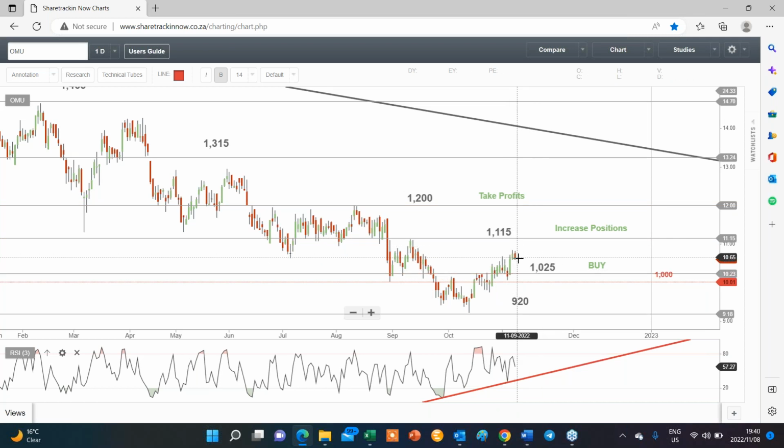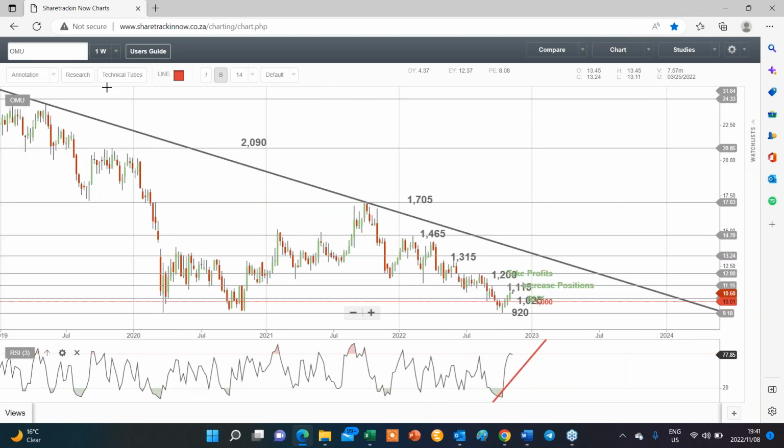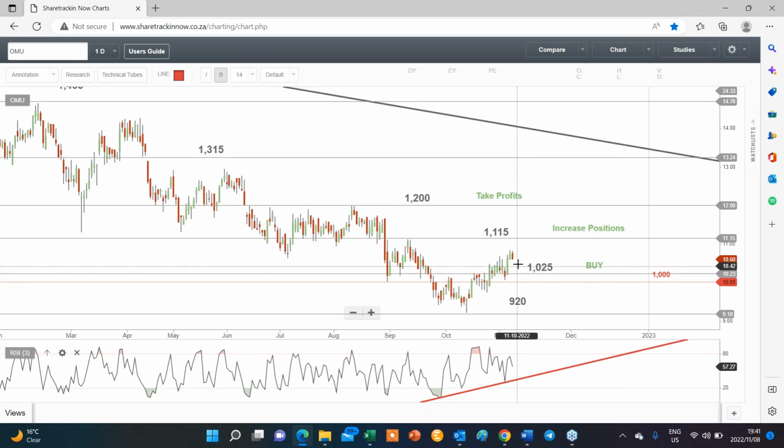If there is no green candle and there's further downside, wait for the downside to fizzle out. And if it holds above 10, and then bounces above 10.25, then you could go long. There's a lot of upside potential within this bear trend. A lot of trades can be made within the bear trend, so don't worry about the fact that it's bearish. The weekly RSI is looking good, just coming off. It's fine. Just watch it for the next 2 days.